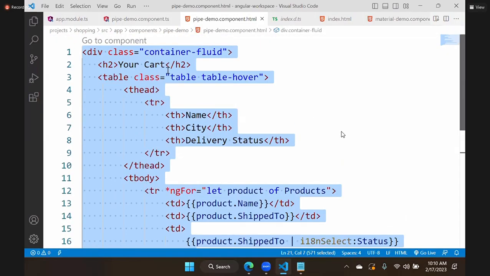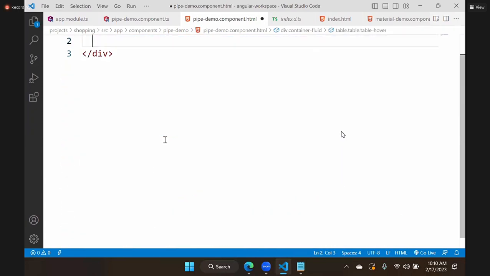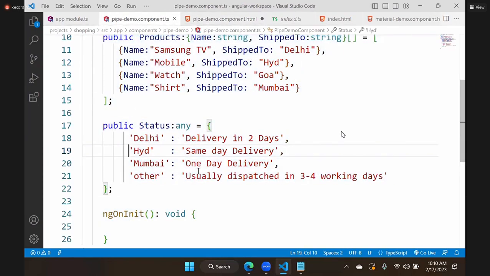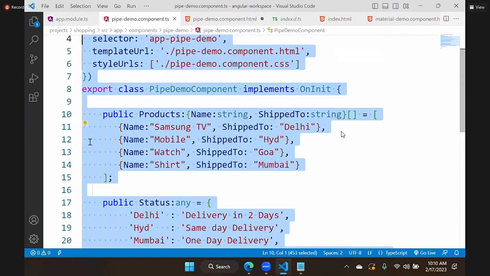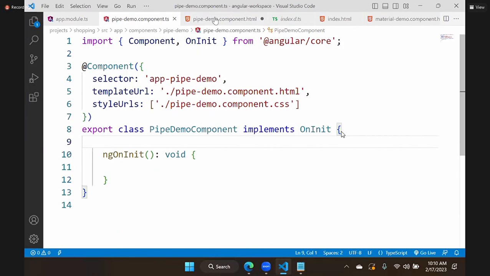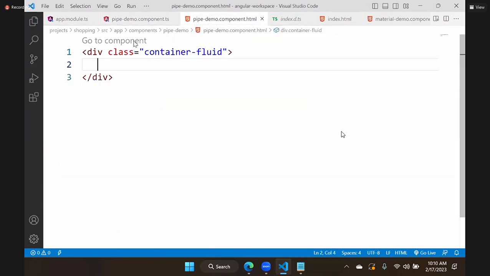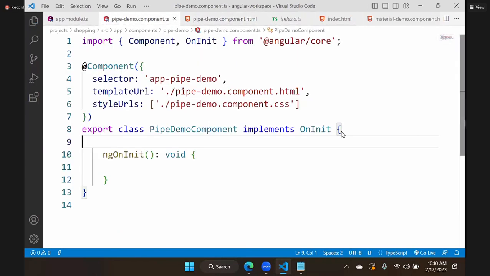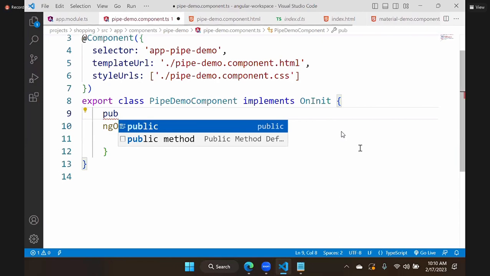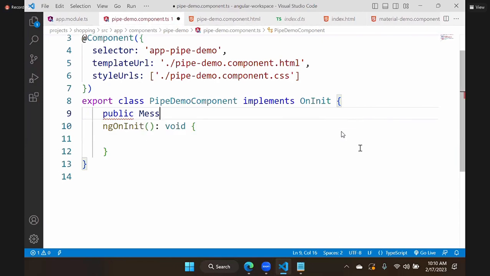For example, for that I will give a simple option. Change. Now I will clean this up as well. Now I will design one simple collection here. I will create public messages.